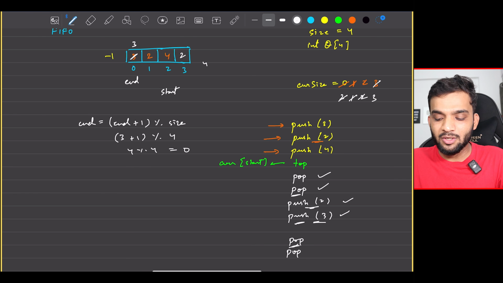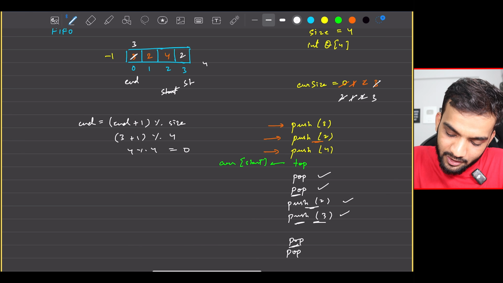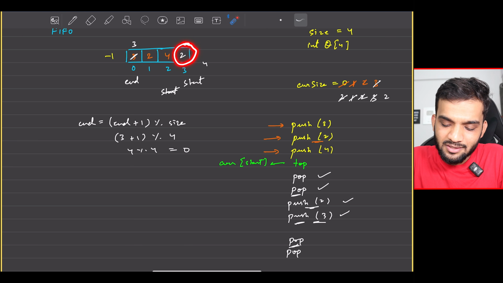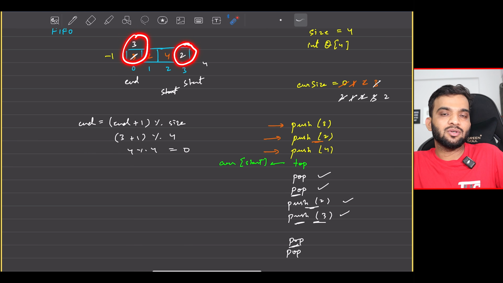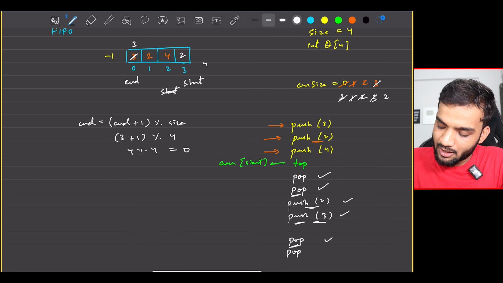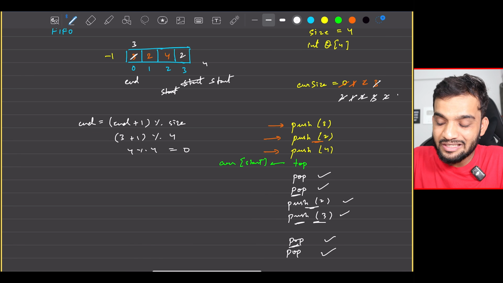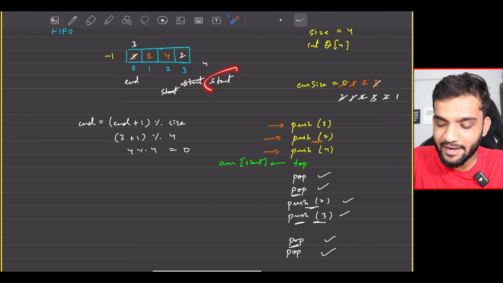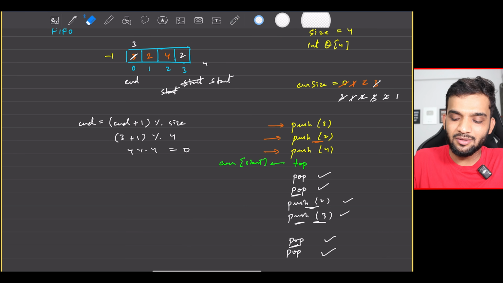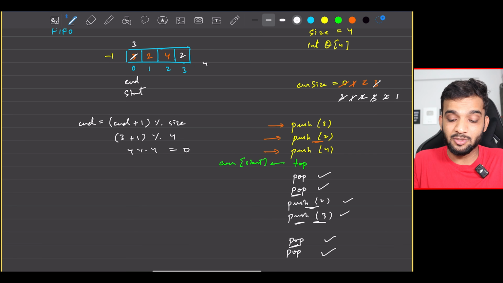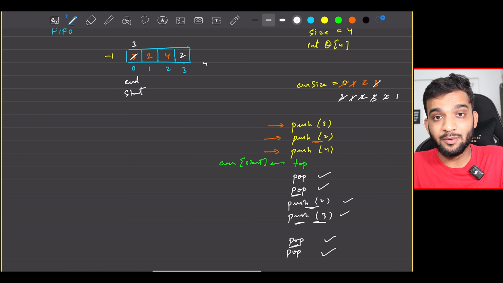So let's quickly do the pop now. When you do a pop, the start gets over here and the current size decreases to 2, which is sensible because this and this is your Q, correct? Okay, so one pop is done. After this, if I again ask you to pop, I'll again pop. So the start this time will go ahead and the current size will now decrease to 1. But this time when the start goes ahead, it goes to 4. Again, you'll have to do a circular array, same formula, and the start comes out to be here. Perfect. That's where we are.